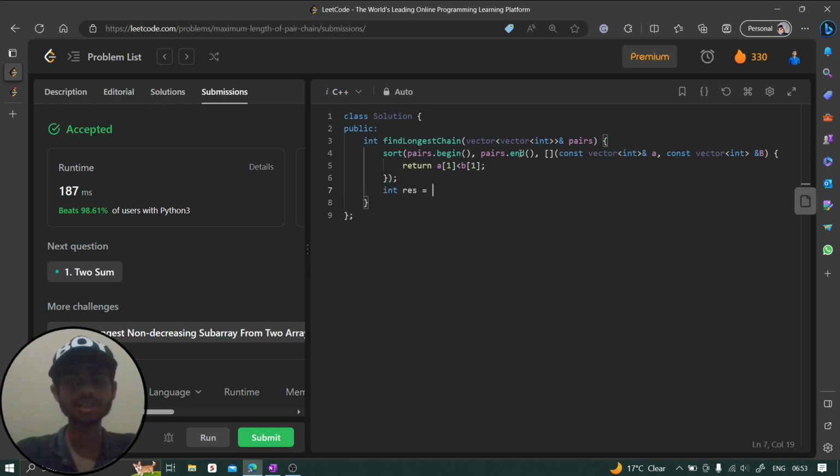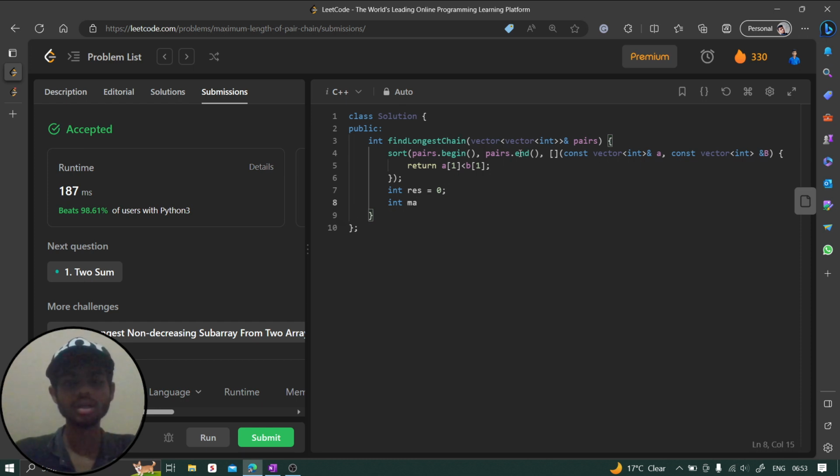Now we're going to say int result, which is 0, and maximum value, what it could be maximum. So let's say maximum, which is going to be nothing but, let's give it INT_MIN, right? Fine. So we are going to move now from, we can simply say for int vector pair, and here pairs, right? So for int vector pairs, simple thing like this.